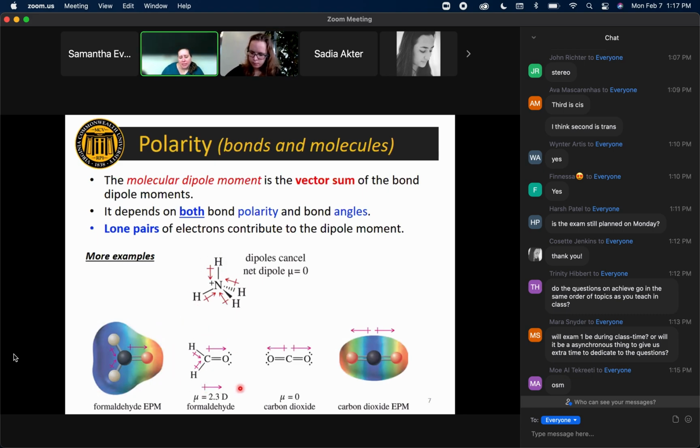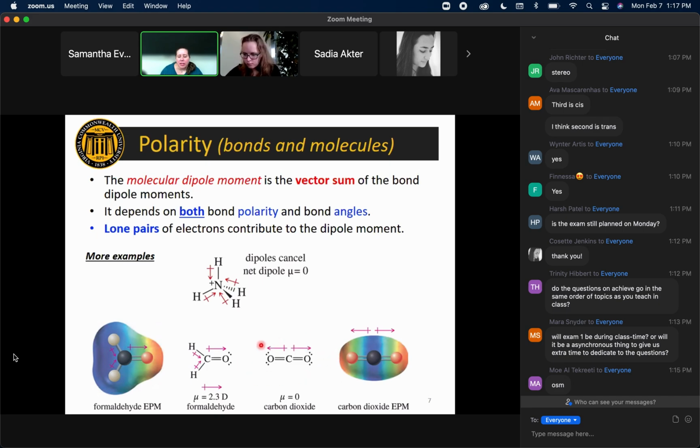I also gave you guys some examples that have carbon-oxygen double bonds. Carbon-oxygen double bonds are highly polar. They're very strongly polar, pointed towards the oxygen, in part because of that electronegativity difference between carbon and oxygen, but also in part because of these lone pairs and what direction the lone pairs point. Now, in the case of formaldehyde, that gives an overall dipole of the molecule pointed to the right in the way I've drawn it here, so pointed the same direction as the carbon-oxygen double bond.